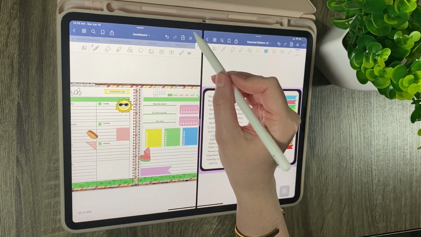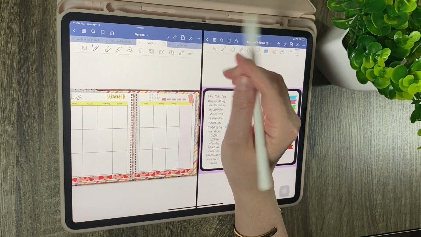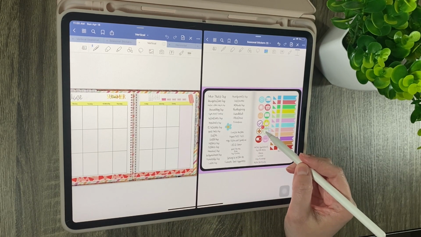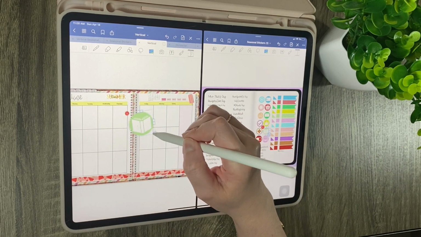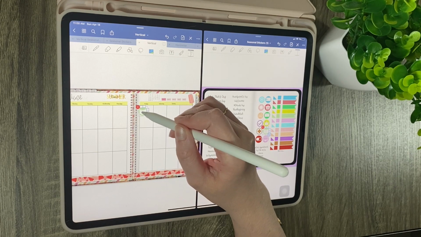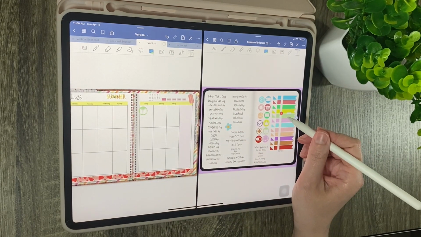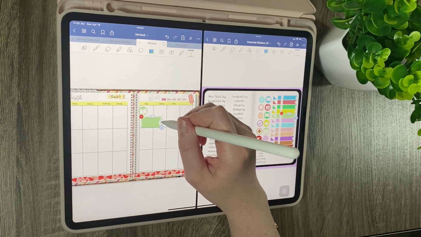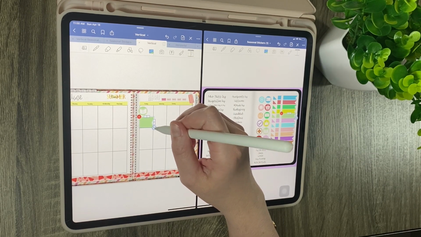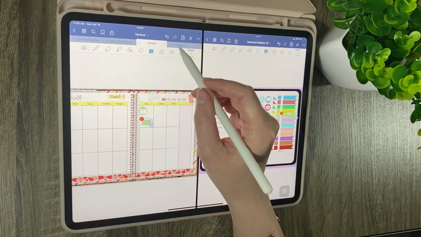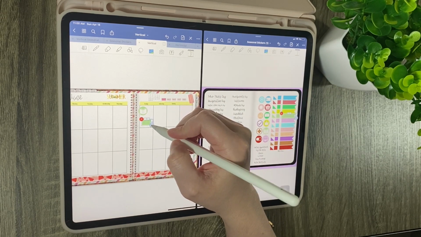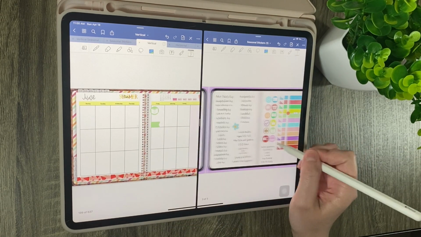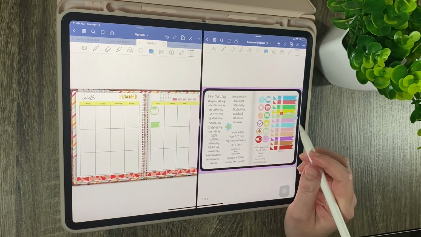Even if you are on one of the more open spreads, you can still use these stickers to just really customize it and make it look exactly how it needs to look. And that's super duper awesome.